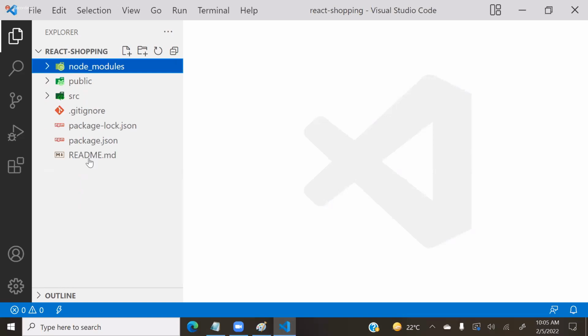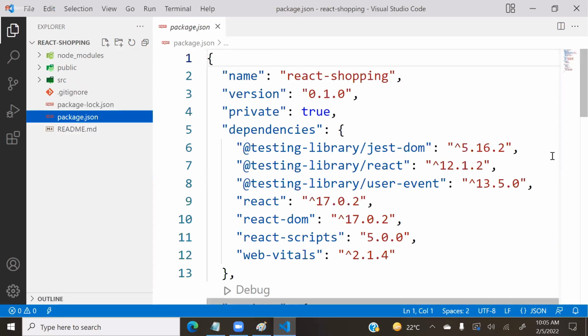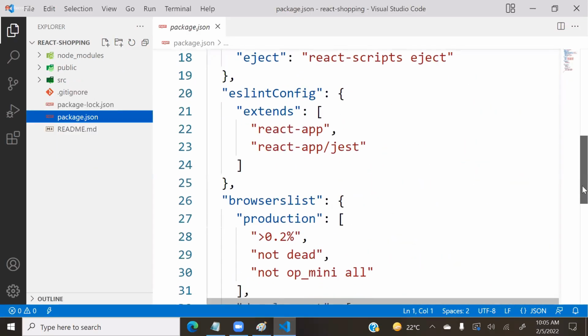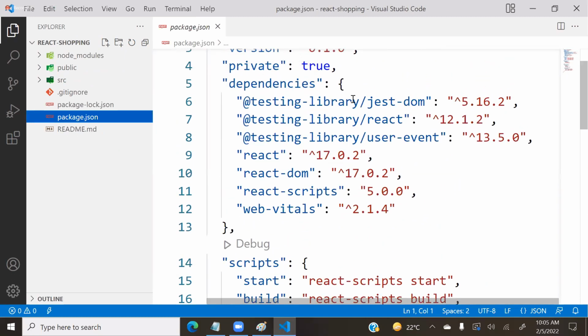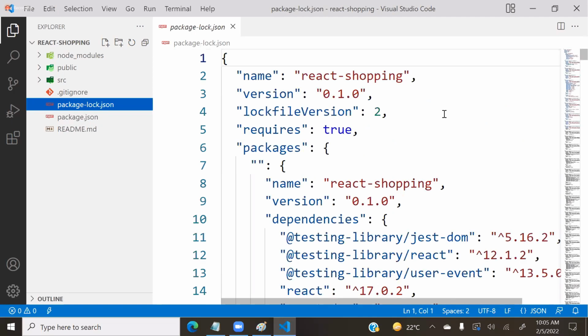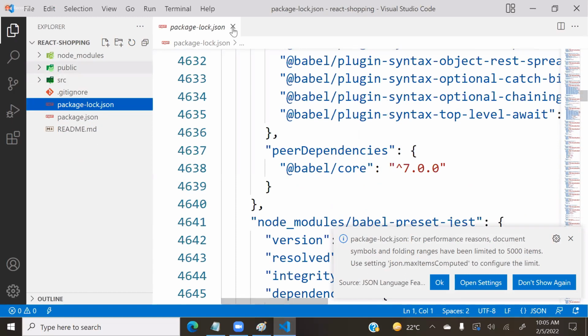And you see package.json, it contains all the metadata. Which version of a library you are using, it will contain all that information here. So library information it will contain. package-lock.json has detail about every library individually, all metadata about the library.